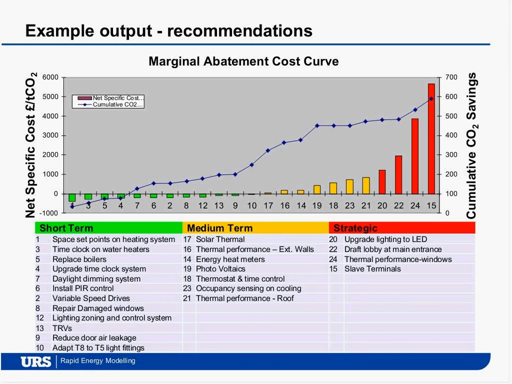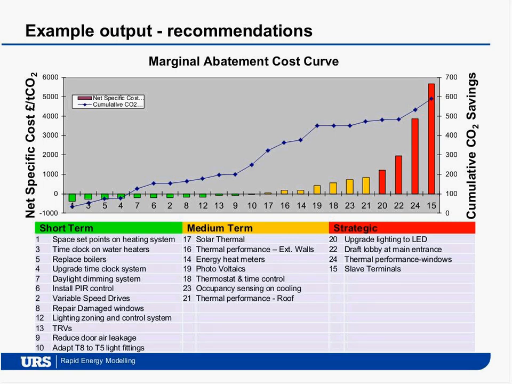So you see there, you've got things like adjusting the set points on the heating system, putting a lock on the water heaters. So these are changes to the building. Then you categorize them on a traffic light system: green, amber, and red. Then what we did was simulate each one of these opportunities in the rapid energy model as a list to assess the net specific cost per tonne of CO2 saved.